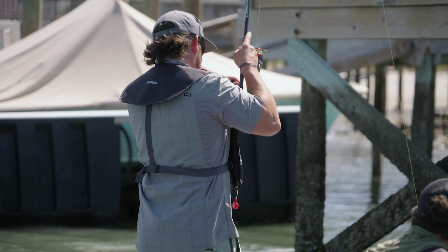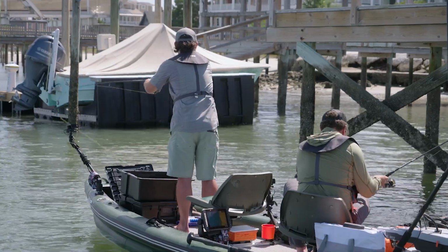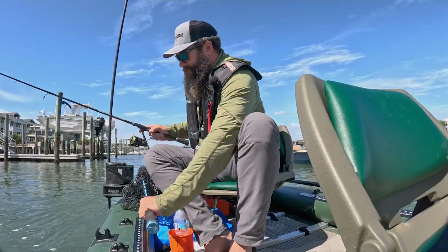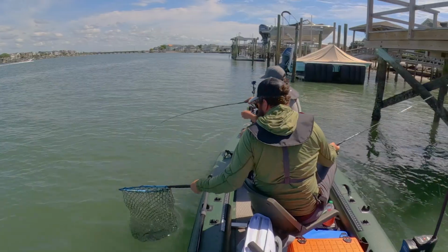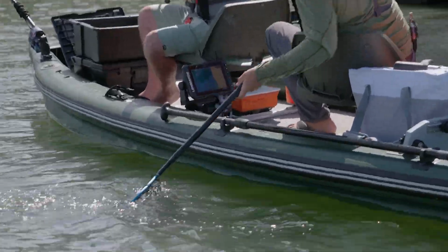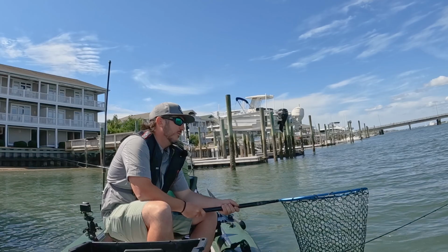Oh, fish on. The sheepshead's coming out of deeper water, so they got a little bit more dig, but they also have these pilings with barnacles all over them that you have to be worried about your line. It's probably more chaotic, honestly, because it happens quick and it's in close quarters and you gotta get them out. I'll put him in there. All right, thanks, sir. So they've earned my respect the last few times I've fished for them.